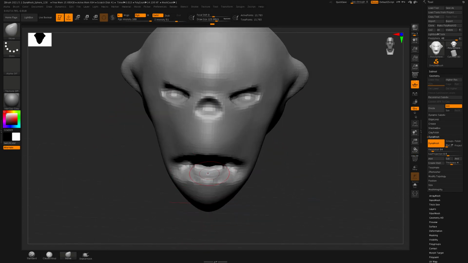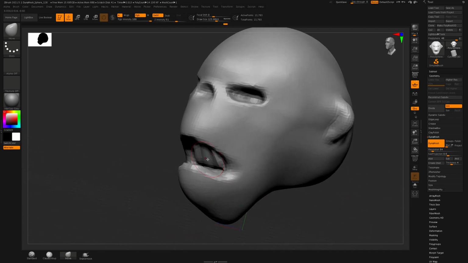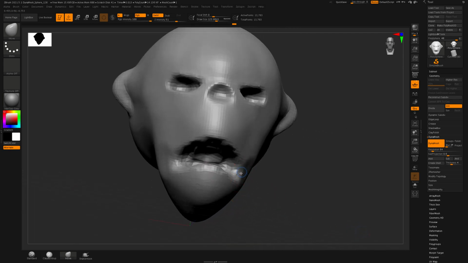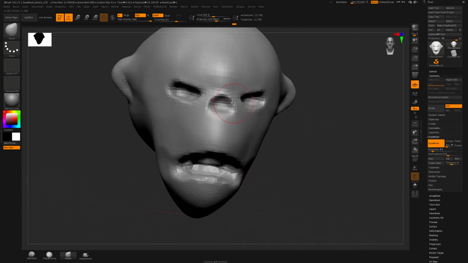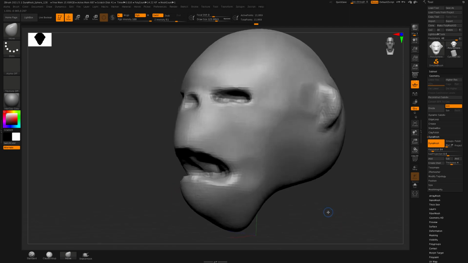Okay, and now I can go back in and start to actually, I'm gonna turn that off, build this up a little differently. Okay, like so. Start to push that back more, make room for a tongue or teeth, probably teeth more than anything, huh? Okay, kind of push that up like that. And build this in a bit more. Okay. And again, you can just keep hitting Control and re-dynameshing that thing as you go. Okay, it's loads of fun. All right.